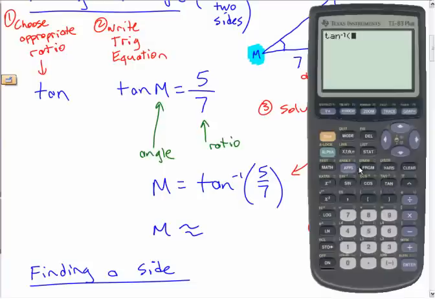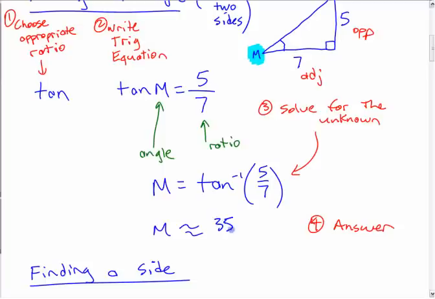So you find the tangent inverse function, put a bracket there if it doesn't give you one. 5 divide by 7. You can do it all in one step if you want, depending on your calculator, because if you hit enter here, it gives you 35.5 degrees, roughly.